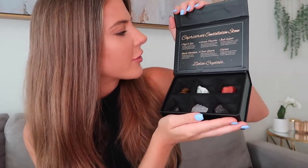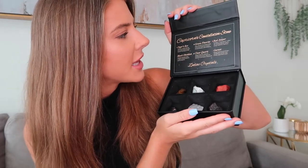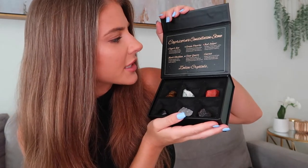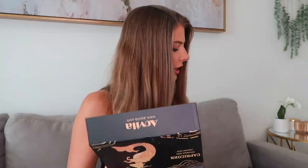The next one is Capricorn. I only know one Capricorn, which is a cousin of mine. I really love these boxes — they're so cool and so pretty, even just this decoration. I'll put my Scorpio one on my shelf. So in the Capricorn box, this one comes with tiger's eye — I'm seeing a little bit of repetition, a lot of these are coming with some of the same crystals — black obsidian, green fluorite, clear quartz, garnet, and red jasper. The garnet says it brings Capricorn joy and hope, strengthens courage, hope and trust, and helps lessen anger. I really love how these are all handpicked to fit the specific zodiac.